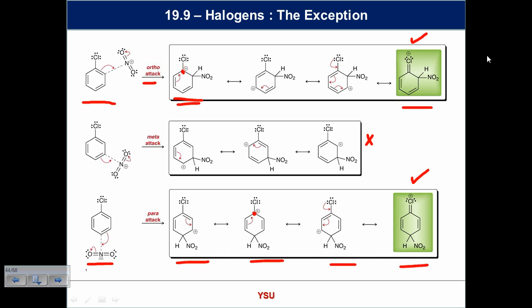Anything with a lone pair outside the cycle is an ortho-para director. There are some very simple generalities you can make here, and they work. Because that lone pair can stabilize carbocations. That's your major concern. You're not that concerned about how fast things go. You're concerned about where things happen.